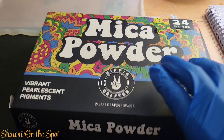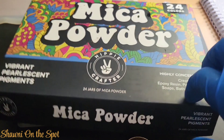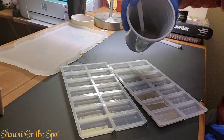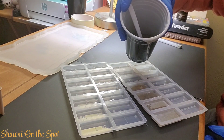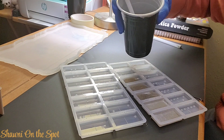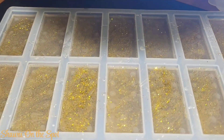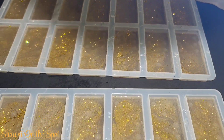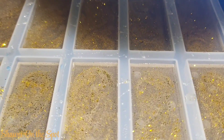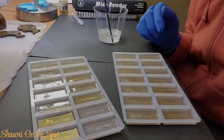My mica powder — I want to give an extra shout out to the Hippie Crafter. They reached out to me a little while back and sent me some goodies, which included this box of mica powder, 24 colors, and I love it. I'm showing you that I'm pouring my first batch of epoxy resin into my domino molds, and I didn't use a whole lot of the mica powder. As you can see, it was just lightly tinted with the glitter. I poured them in and did put a little bit more glitter in because I want a particular effect.